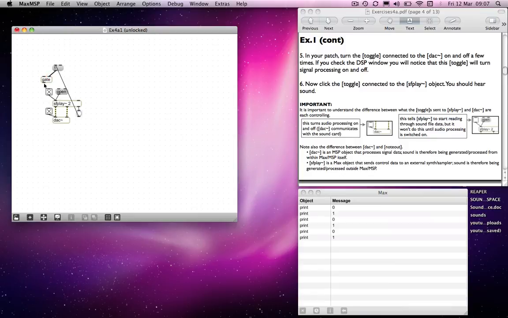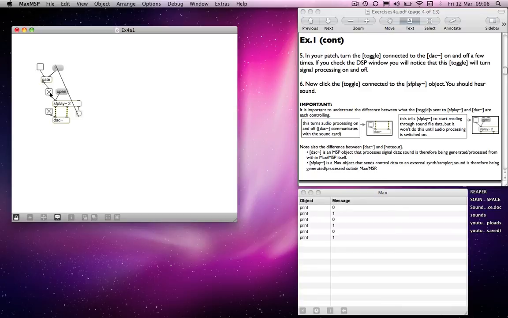So click connect to there, and then the output to there, and then I need yet another toggle in order to control the gate. So in each of these cases, the toggle is being used for something slightly different. In this case, it's being used to control whether the gate is allowing messages through or not. In this case, it's being used as an on-off switch to sfplay. And in this case, it's being used as an on-off switch to the DSP processing. In each case, it's only sending ones and zeros. It's the objects that receive them that interpret those ones and zeros as on and off messages, or open and close messages. So that's a fundamental distinction to get your head around, really.